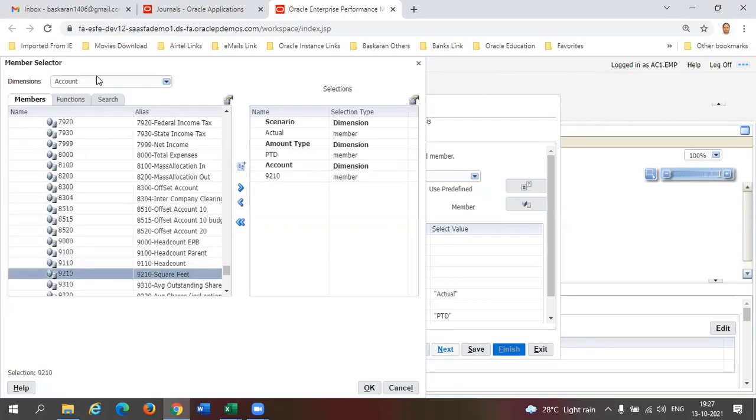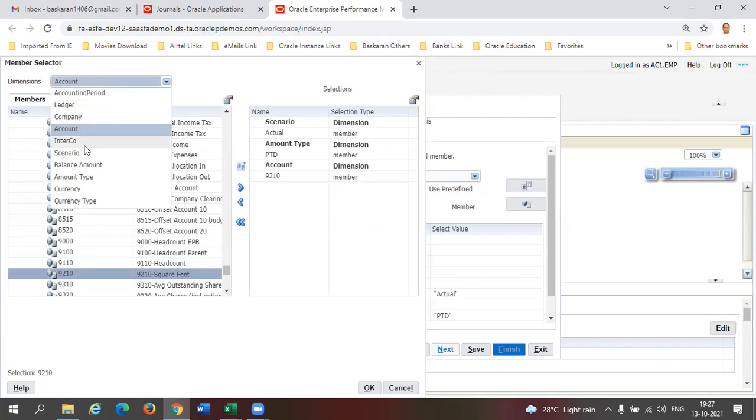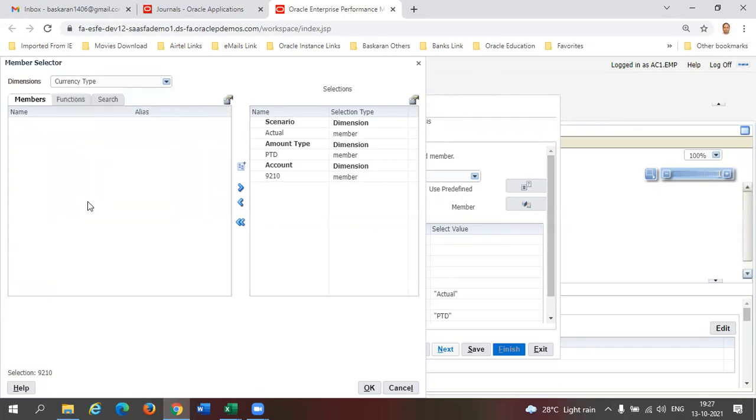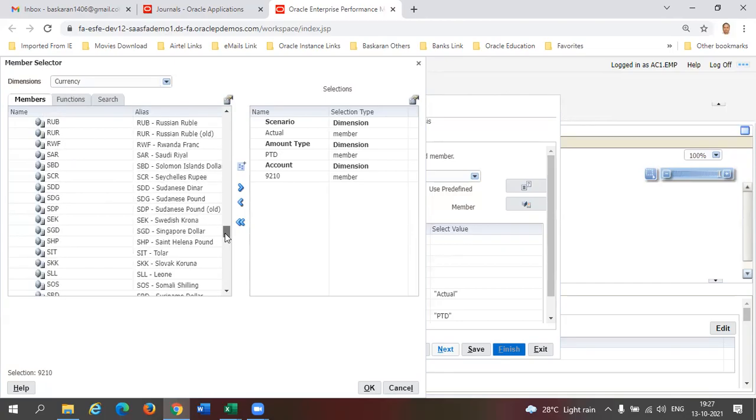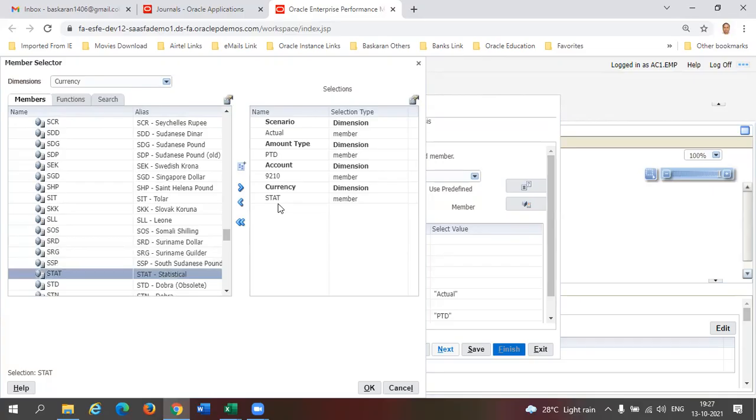Thank you, sir. Right. Second one, you can say like a currency type. Or currency. It is not like a regular currency. It is statistical currency. I'm going to enter it now. If I enter in USD, that $6, it will affect my trial balance. Correct?